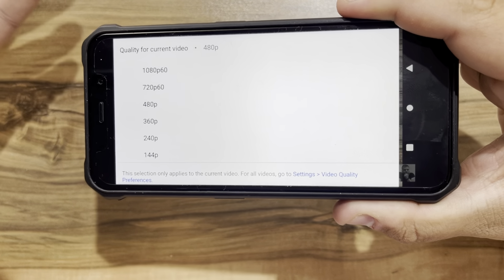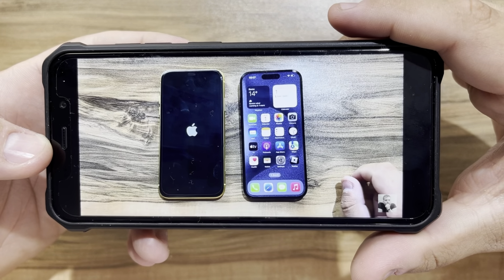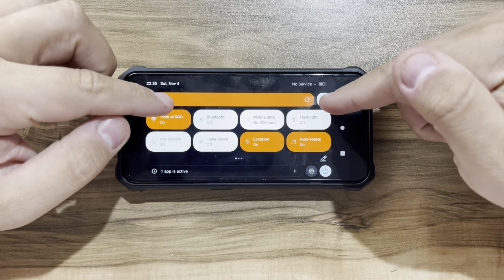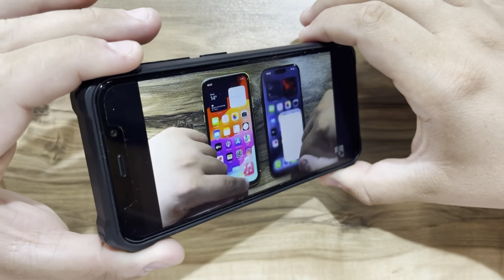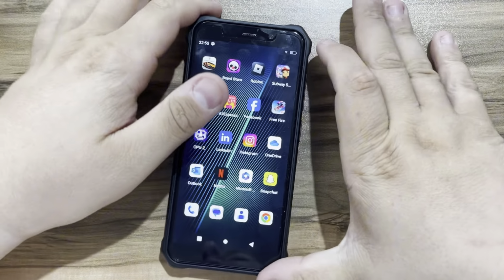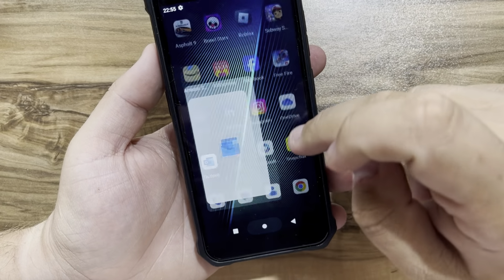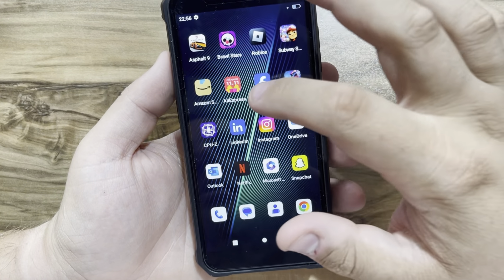Now let's check the screen resolution on a YouTube video. And video quality, it's 1080p, 60 frames per second. Brightness level is at maximum, and as long as you keep the brightness level at maximum, you won't have problems watching a YouTube video. Now let's check the smoothness of the phone. I like the fact that the phone is not lagging.